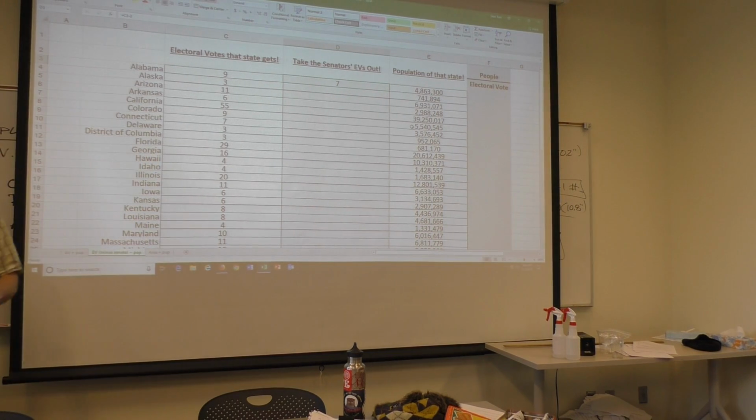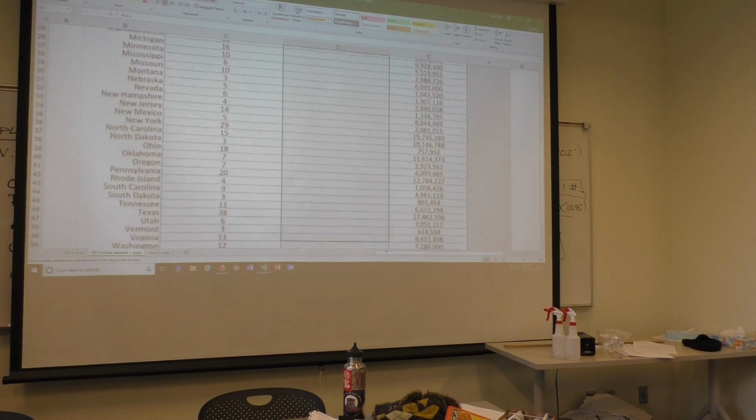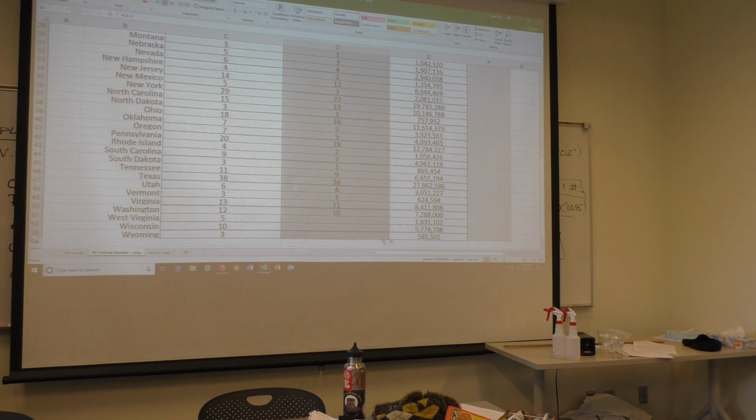Now, we're going to drag that formula down. Click back on the 7. Do you see this little green handle down here at the bottom of that 7 cell? Left click, hold that, and pull down all the way down. Or double click. And let go.